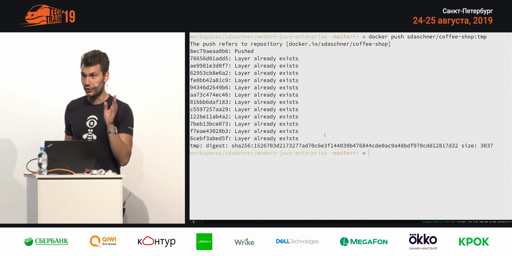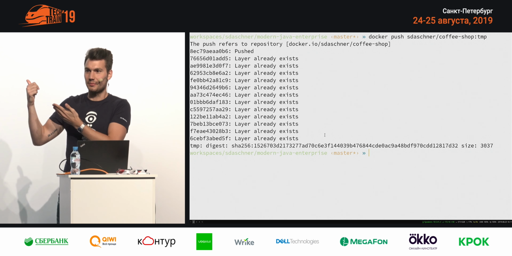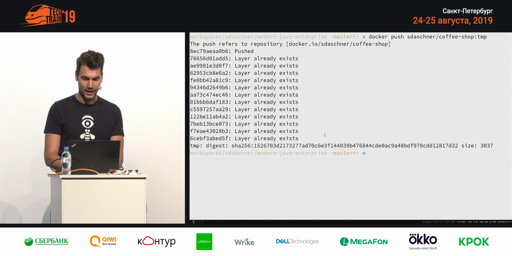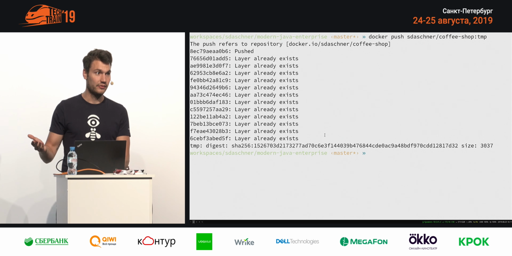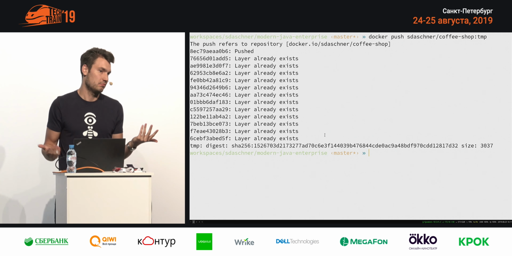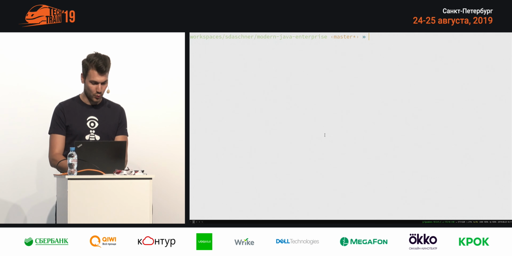And I kid you not, I used airplane Wi-Fi before to push Docker containers. Because if you use this approach, like 15 kilobytes, that's smaller than a website. You can do that. And of course, it's faster. And for continuous delivery, if you build many, many times a day, it's just much faster. You don't have to wait. So that's an important approach when to use Docker.